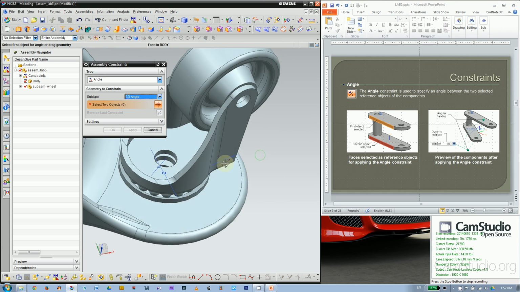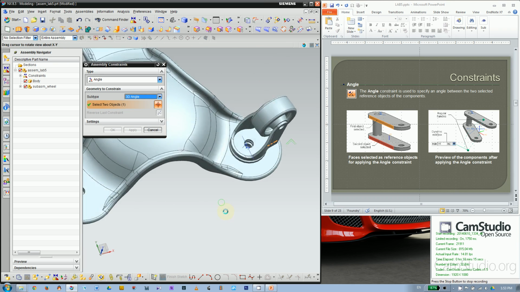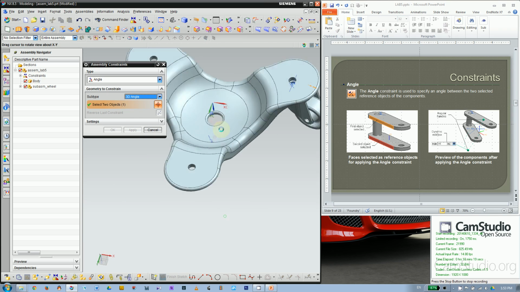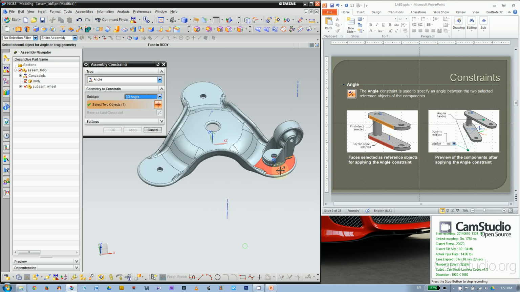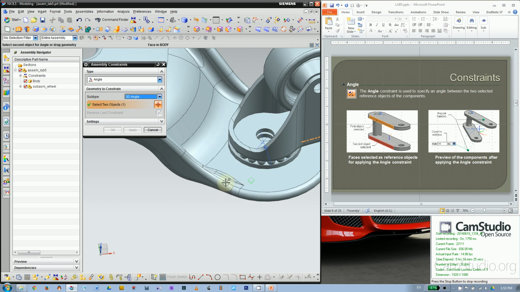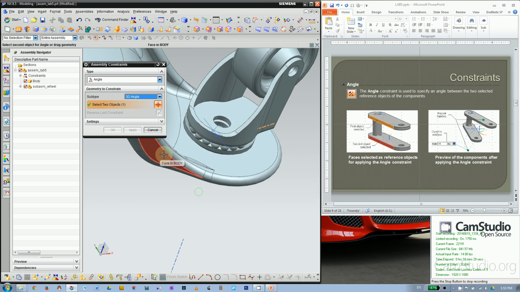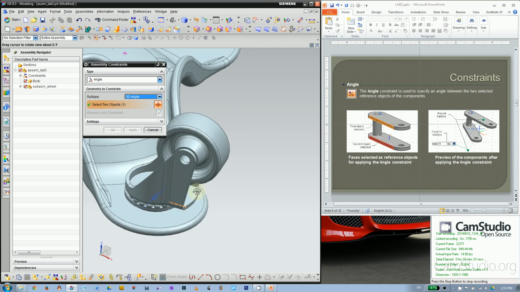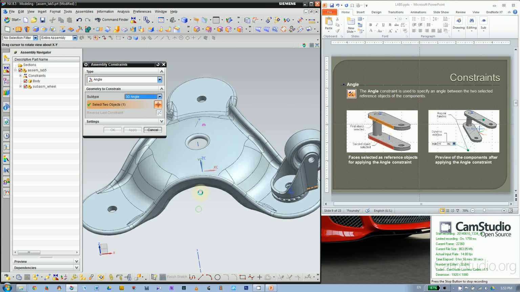I know this one was a straight line. Let's pick the x-axis, which we don't really have. What about this face? Okay, there's really nothing that straight I can pick.